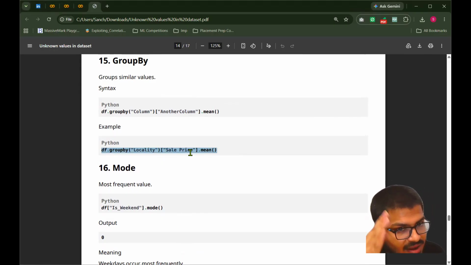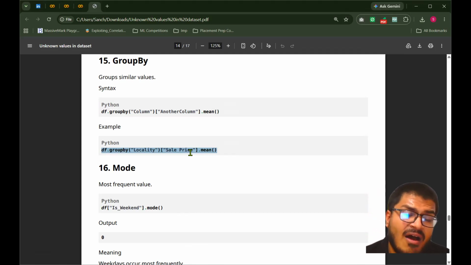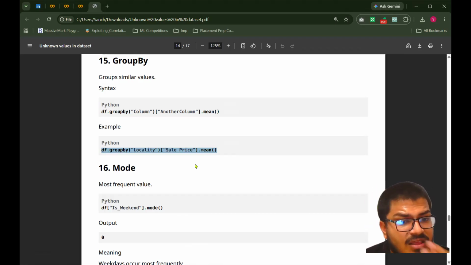We first divide our data set on the basis of locality, grouped our data set on the basis of locality for the sales price. You will understand it better after we go through the assignments. I will give you the data set, and you will see what this function is creating.